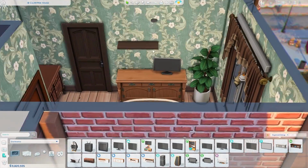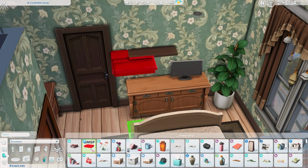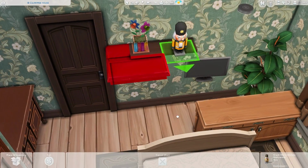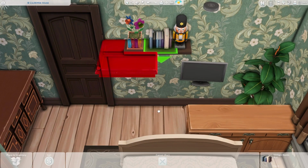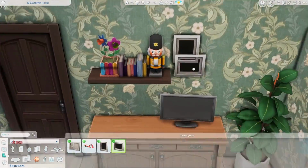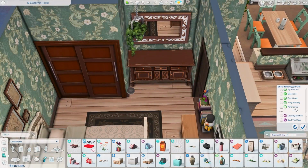But this is the, they have three TVs around the apartment, by the way. I know that's a lot, but it's two smaller ones and then the one in the living room. And I'm a fan of TVs in bedrooms these days. You'll see that in tomorrow's build as well.